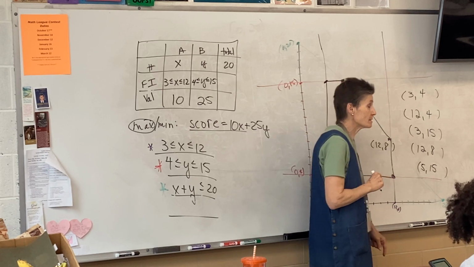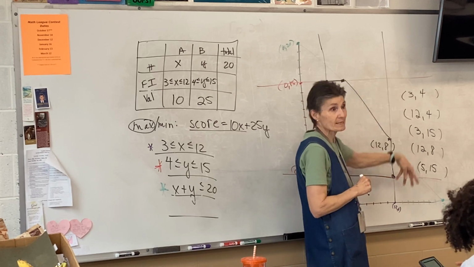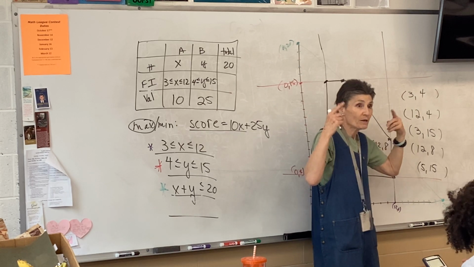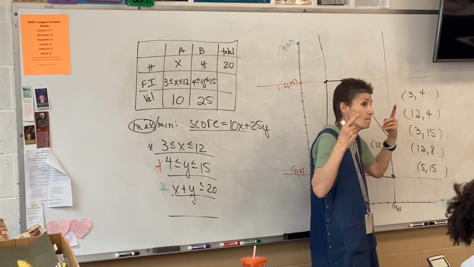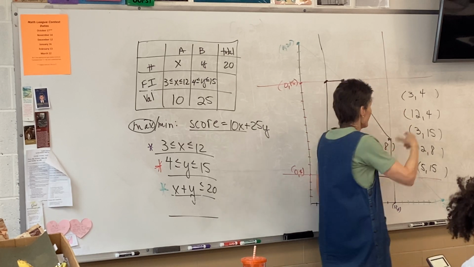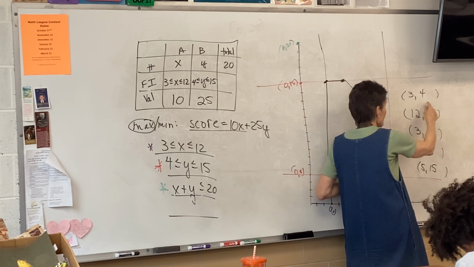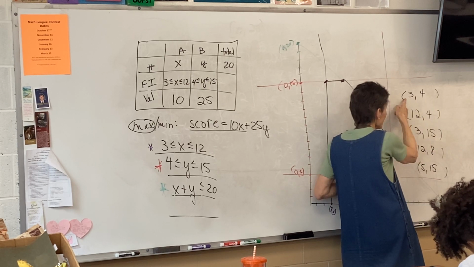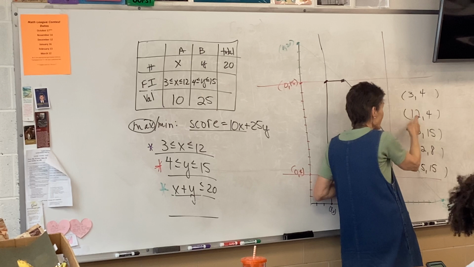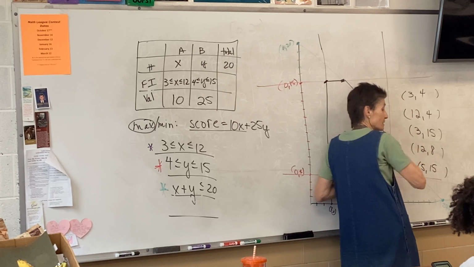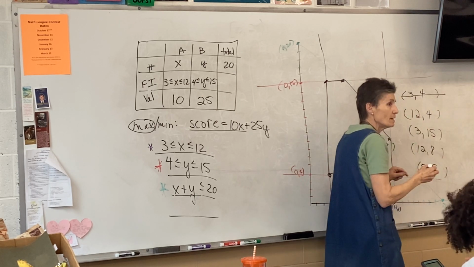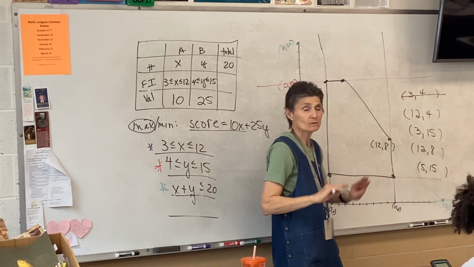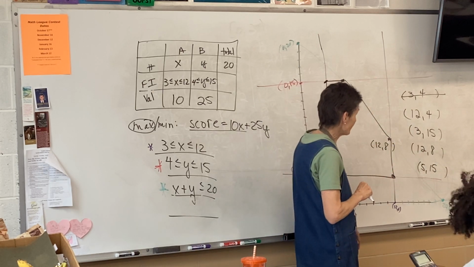Option 2 is you can actually get rid of some of these if you want. Think about what you're trying to do. You're trying to get the most points. In both of these options, you're doing 4 B's, which is going to give you a higher score, doing 3 X's or 12 X's. Doesn't that make sense to you? If it does, you can weed those out. Otherwise, just do them all. Are there any others I can weed out?